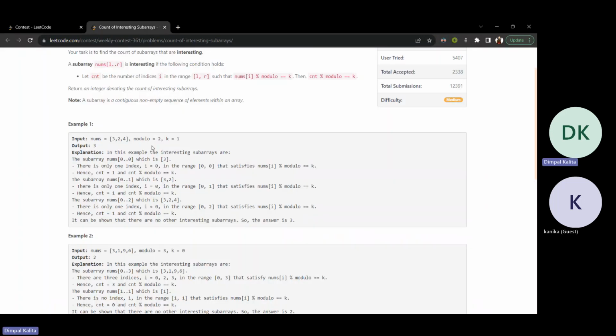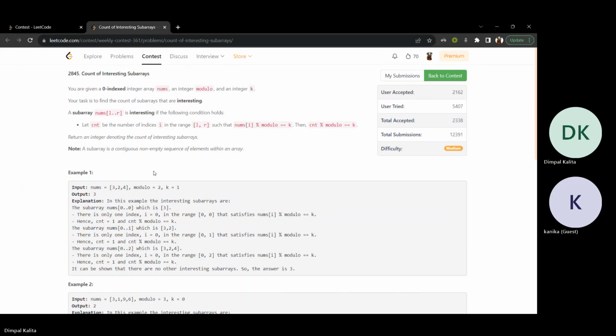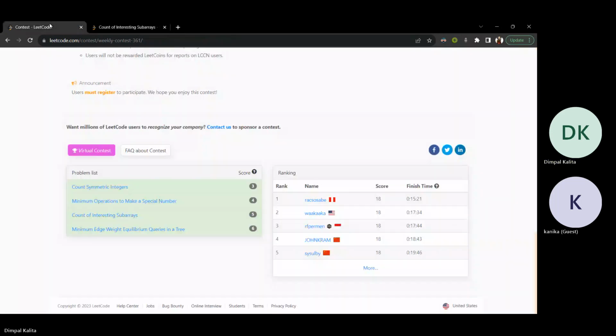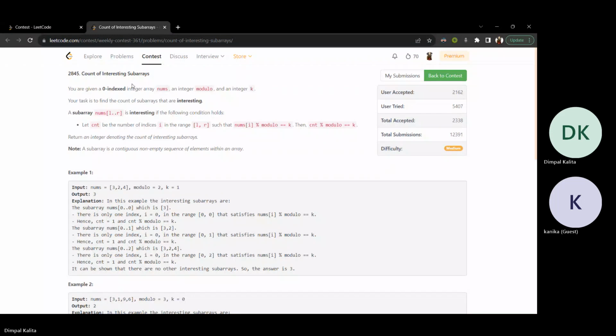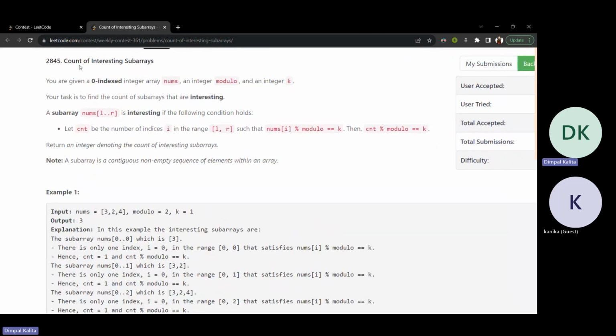Okay, let's go for the third question. In the third question, we are given an array. We have to count the interesting subarrays. And what does an interesting subarray mean?